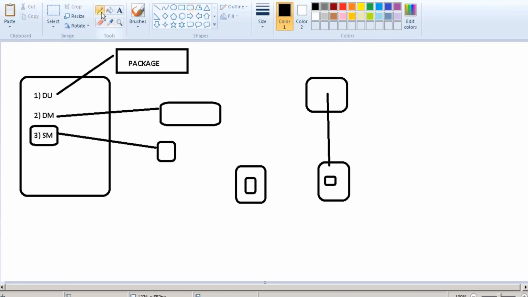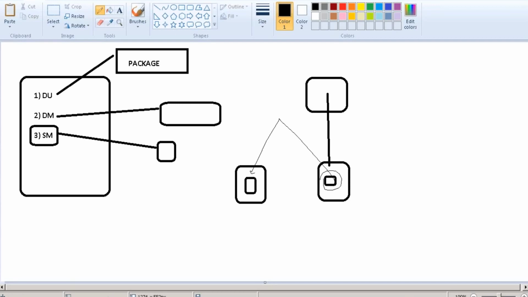In that case, what I can do, I can export the object with data by using support mode to the quality system. This is known as support mode. Okay, participants? Object with data you can transport to the QA system.